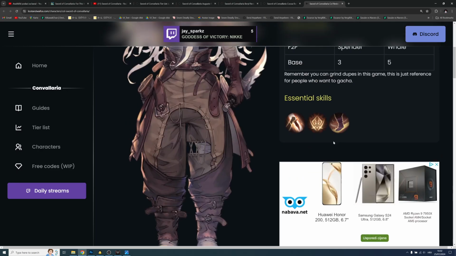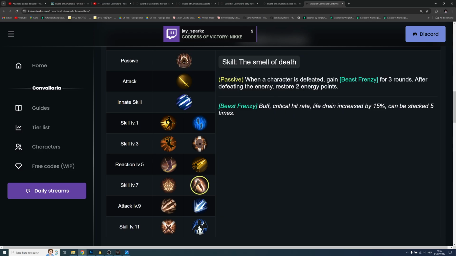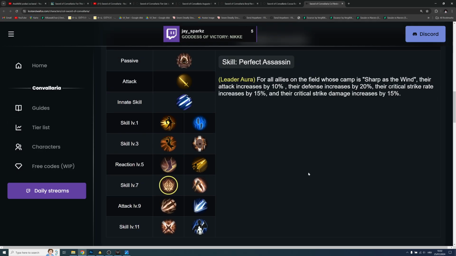Cole, a priority, so again, the same deal, essential skills. Okay, now let's just check out essential skills. It will be enough and everything should be clear. When a character is defeated, gain Beast Frenzy for 3 rounds. After defeating the enemy, restores 2 energy points. Beast Frenzy: critical hit rate and life drain increase by 15%, and it can stack up to 5 times. So this guy will be critting. This guy will be restoring energy points. That's super, super crucial. Then we have other essential skills, which is this one.